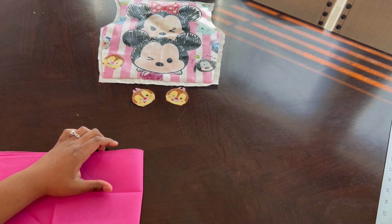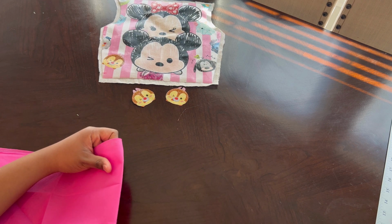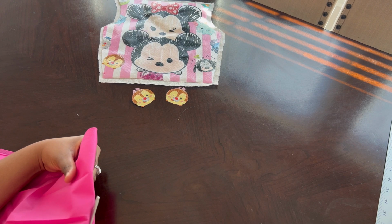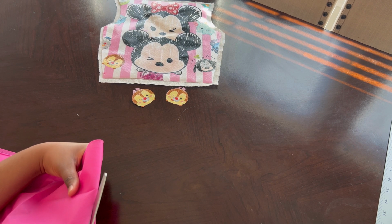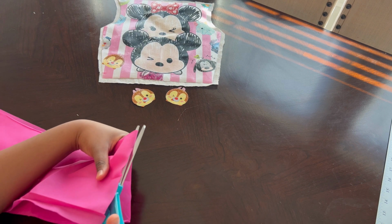What you're seeing me do right now is I'm taking my Dollar Tree bag that I've already unstitched, and I am taking the center portion and I folded that in half. I'm going to take my scissors and I'm going to cut it. That's going to be the 2 arms. That's all I did for the arms.